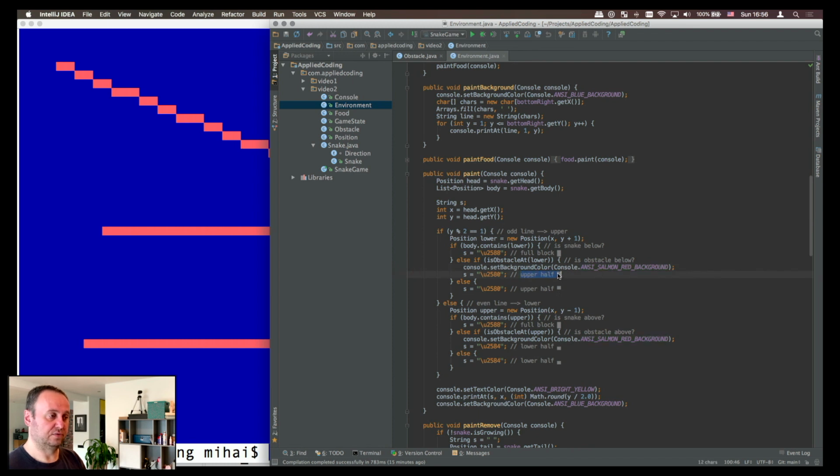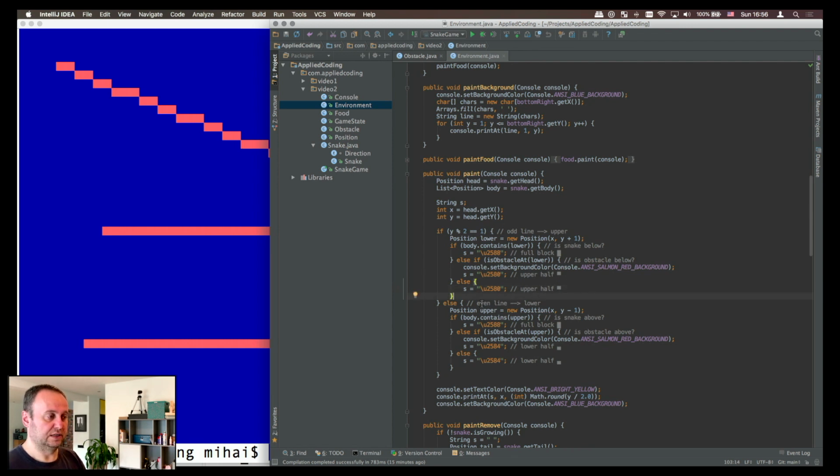So upper half will be basically the snake in the color of the text, and then the lower part will be empty, but it will be the background color that we see through, and that will be the obstacle. Otherwise, if there's nothing below the snake, we just paint out an upper half block, which is basically just the snake taking space, the upper half of the character block.